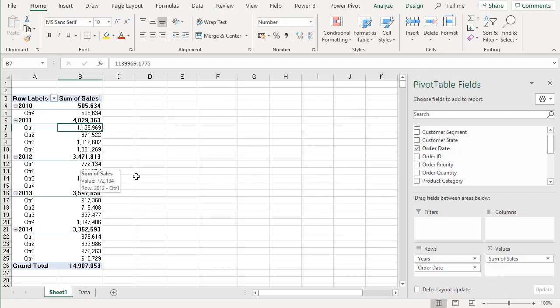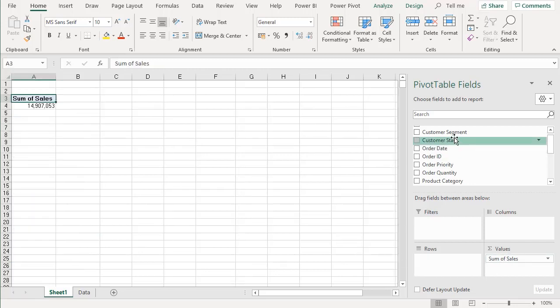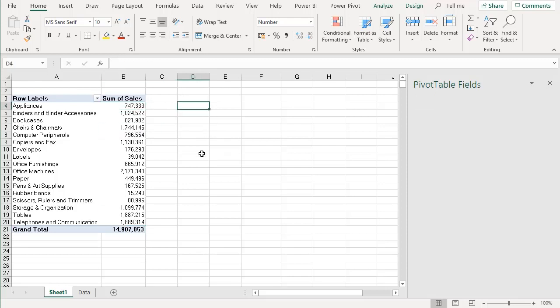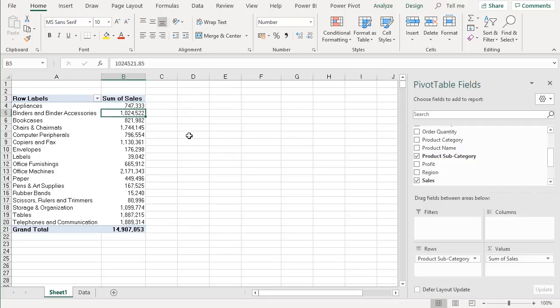Okay, with our pivot table now, we've already got the sum of sales. So let's go back to, say, our product subcategory, and we'll get our sum of sales by our different product subcategories. So we've seen this pivot table already. And now what we want to know is how much each of these product subcategories contribute to the total. So what percentage do they do? Now often what people would do is they would create a spreadsheet calculation and take this divided by that, and you could put that in and add it. But we can actually get the computer to do it for us.